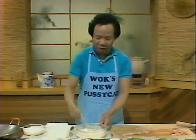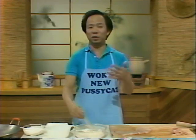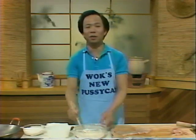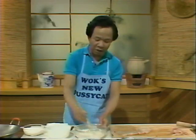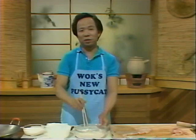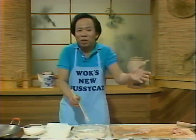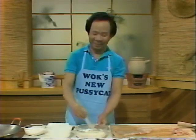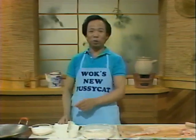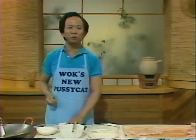Okay, now in China, we use chicken all the time. Because we believe the chicken is not fattening, it gives you a lot of protein, and there are so many ways to attack your chicken. Unfortunately, chicken, they don't stay still. Why did the chicken cross the road? Because the colonel is chasing after them. And also, in the winter time, all the birds fly south. You know why? Because it's too far to walk.